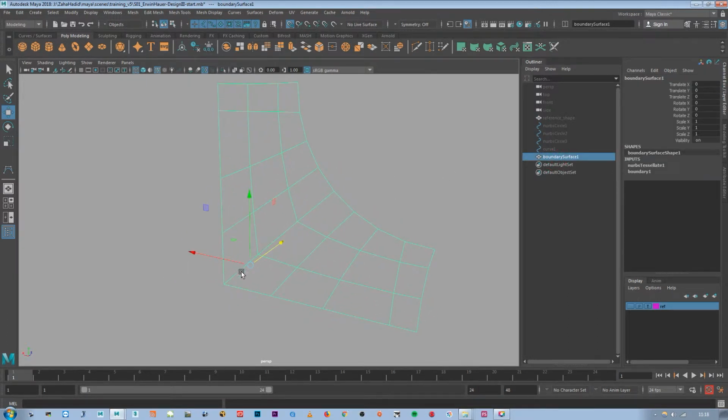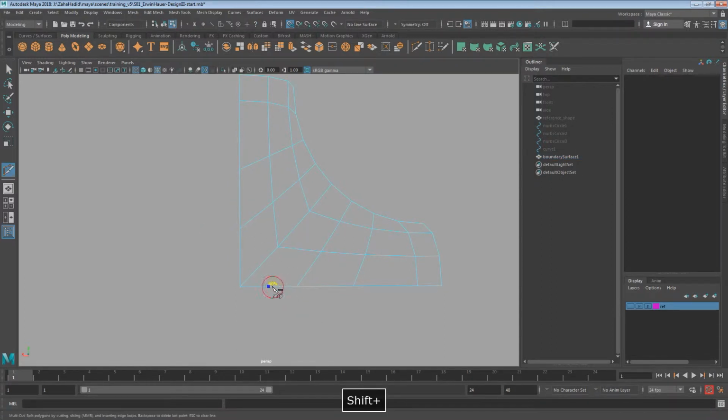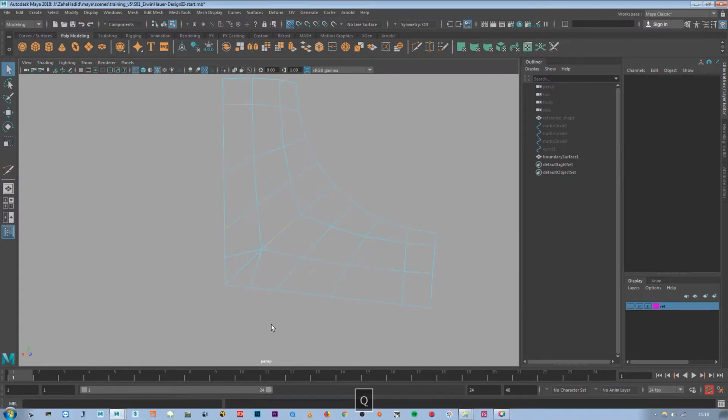Alright, so this edge is the one we want to get rid of, but first we're going to drop in one edge here and one edge here. Hold down shift, right click, multi-cut, hold shift to snap it to the center, 50%, click on the red vertex, snap it to the center, right click to drop the edge, press Q on the keyboard. Now I've got soft select switched on, press B to toggle your soft select, so we don't need that, we just want this edge here. Delete on the keyboard, it's gone.